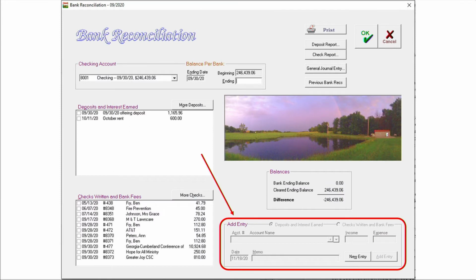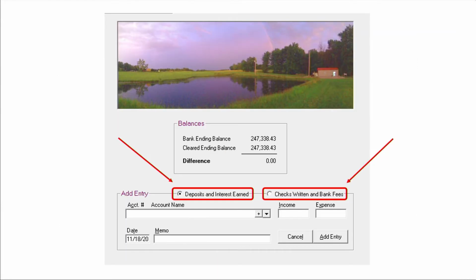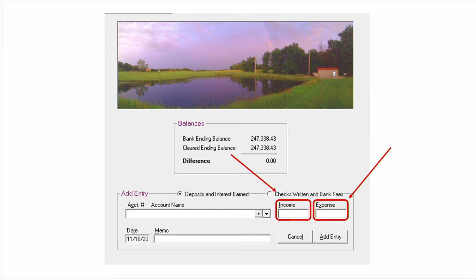The Add Entry box down in the bottom right creates General Journal entries. There's a video just for the New Entry button, so you can learn when to and when not to use it. But the most useful tip I can give you here is that the New Entry box has choices like these 2 little round buttons and these 2 boxes. If you ever make an entry and then discover that you used the wrong button or the wrong box, don't make another entry. It's easy to fix the one you just made.